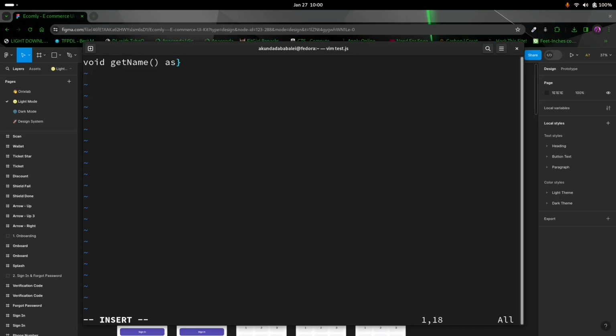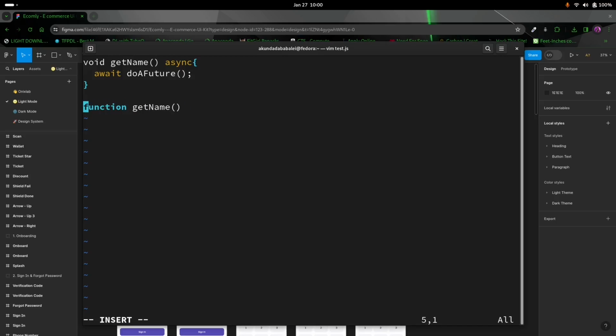So, let me actually leave that in async. Put this, and we could go await, and we do a future, right? This is Dart. In JavaScript, it would look something like this. It would be function get name.